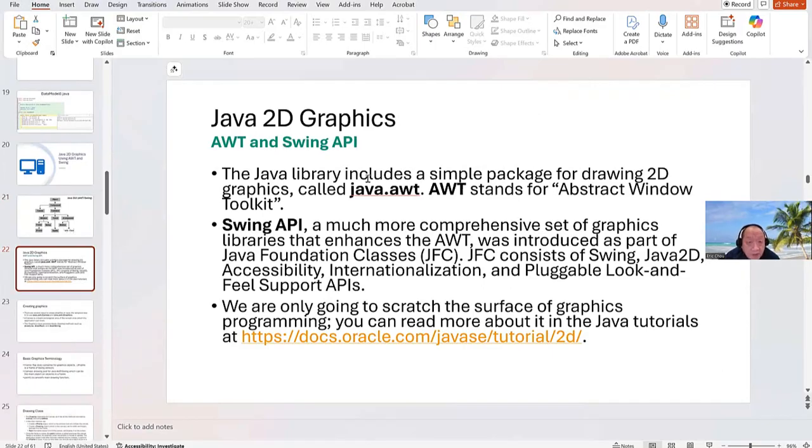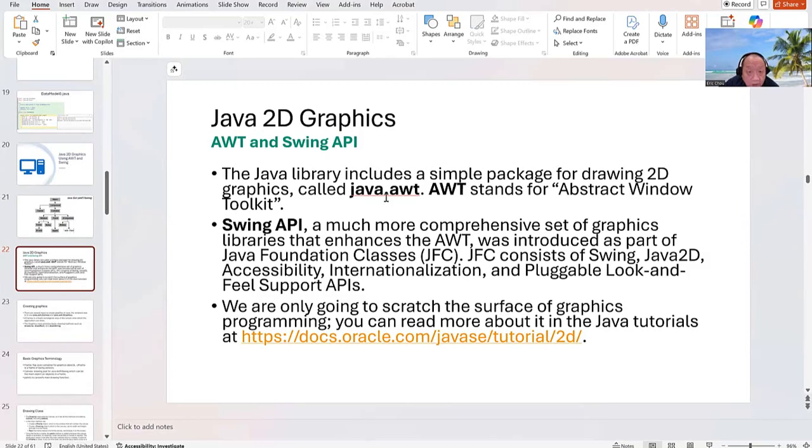Okay, so this is Java 2D graphics. You will actually use the AWT, Abstract Windows Toolkit. That's Java 1. Java 2 has the Swing API. So you have Swing and Java 2D, these different things added to it. If you want to know more, we do have a tutorial over here.